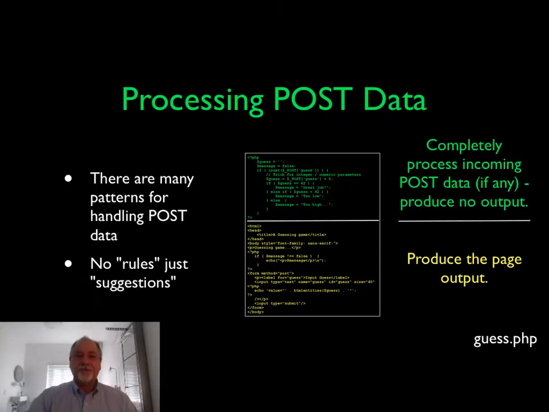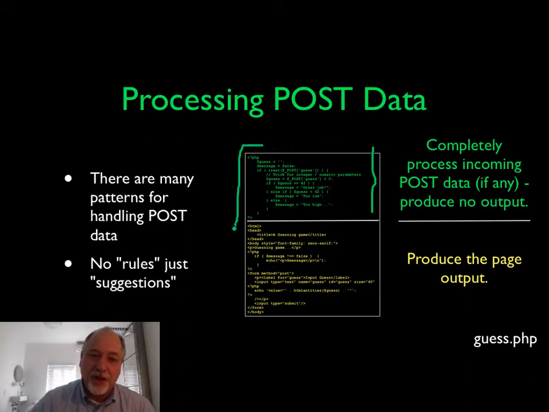I mentioned this before: there are many patterns for processing post data. There are no rules. This is a convention that you're going to see me follow for the rest of the class, and that is that I am going to break my PHP scripts that process post data into two halves, a top half and a bottom half. In the top half, it's going to be silently processing any post data. On a GET request, it's just generally going to skip right down and then produce the page, because there is no post data.